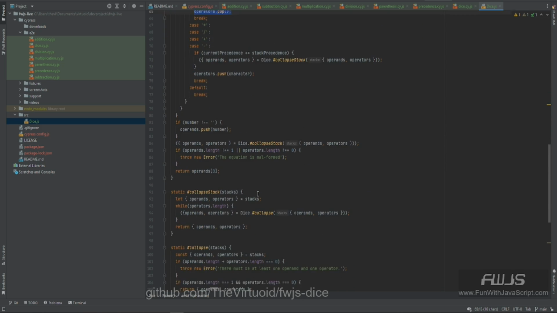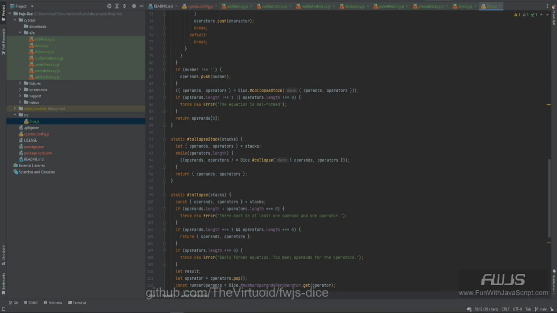So let's go ahead and go to the CollapseStack. We're going to have some changes down there to get it to work correctly. For instance, the first thing we need to do is change the declaration of it to include closed parentheses. Closed parentheses now is equal to false. So now, instead of just going through the operators, we're going to have a little bit more code there. So let me pop that code and show you what we have.